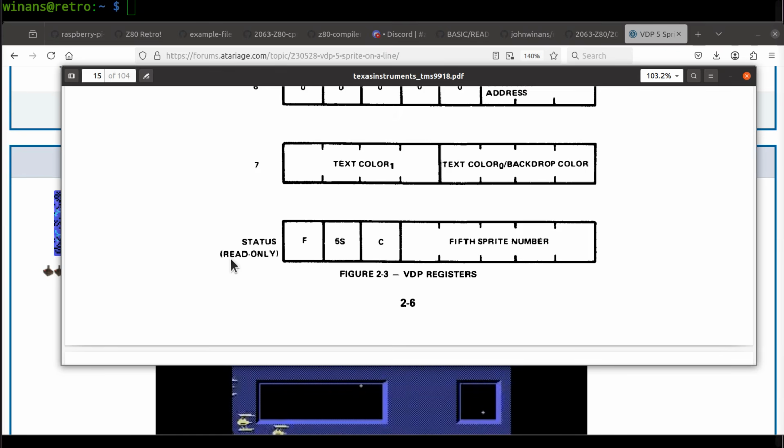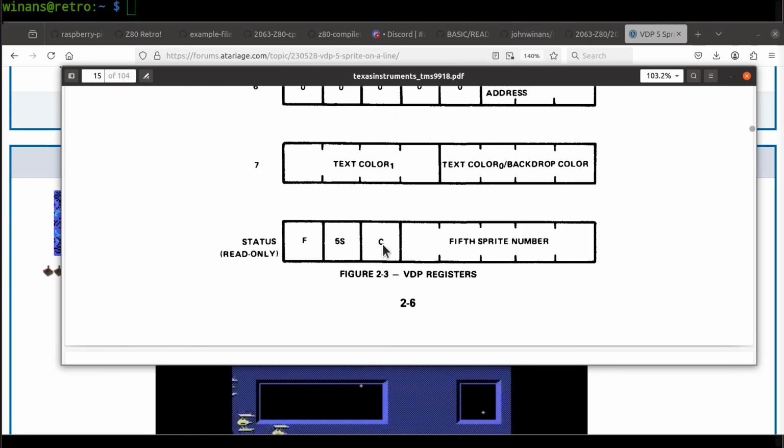If you let your system idle for more than a 60th of a second, multiple frames will have been rendered before you go back and read the status register again. So be careful how you phrase this or how you understand the phrasing of the discussion we're going to look at in here. It absolutely will report the first time that it sees a fifth sprite on a line since the last time you read the status register.